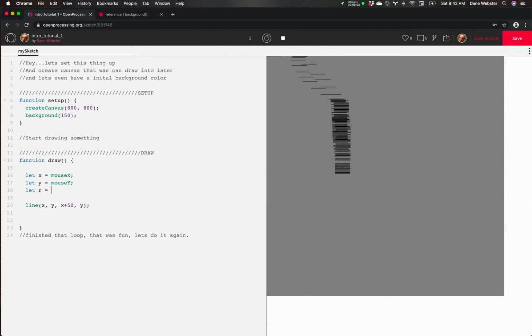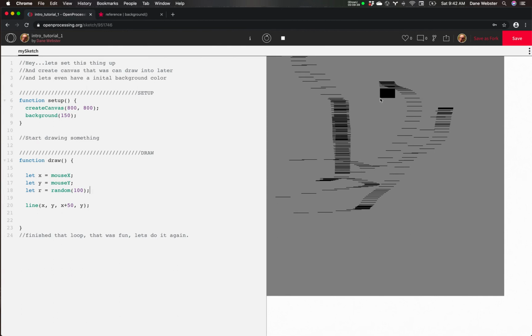So instead of just giving it a number or using a keyword like mouse X and Y, we're going to use a function, and we're going to use random. Okay. We're going to use random a lot at the very beginning. It's a great way to just get used to, at this point, giving over some of the control to the computer. Up previous to this, we've been saying, be at this location or be exactly where my mouse is. In this instance, what I want to do is say, you know what, computer, just use your fancy little mathematical ways. And when we position the length of this, basically that's what we're trying to do, right?